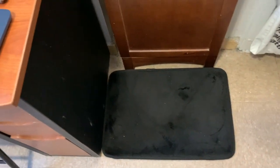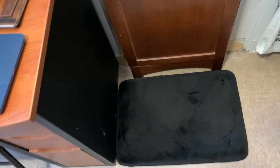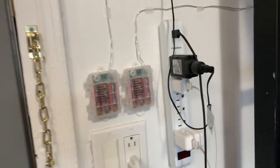They're great if you're coming out of the shower and you want to put your feet on something, or if you're just standing and brushing your teeth or washing your hands and you just want something plush. I love this. They're machine washable. Great. Affordable. Love them. Power strips here.